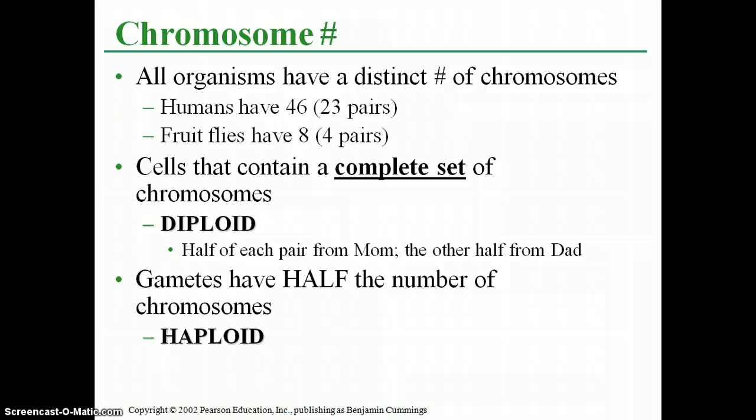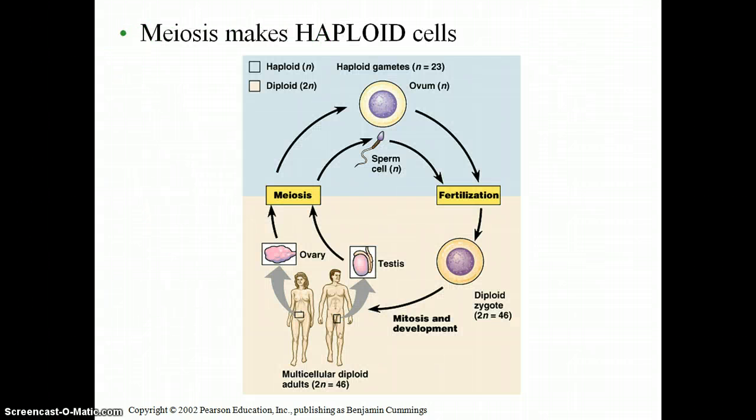Okay, but when you have two copies of every chromosome, that's called a diploid cell. Gametes, which are your sex cells, the egg and the sperm, only have half the number of chromosomes, and so they're called haploid cells. Okay, meiosis makes haploid cells. So if you look at the picture here for just a minute, okay, meiosis occurs in the ovary to make the egg or the ovum or the ova, and in the testes to make the sperm. Okay, those gametes are now haploid. They have half the number of chromosomes, so that when they fertilize, we're back to a diploid number. Okay, so again, two haploids make a diploid.